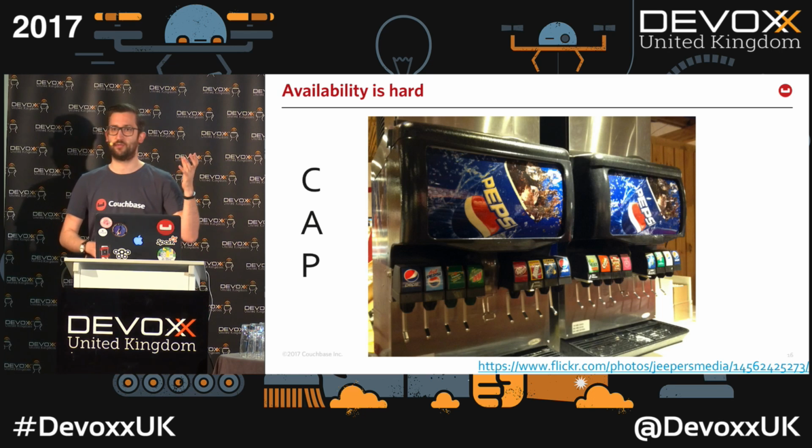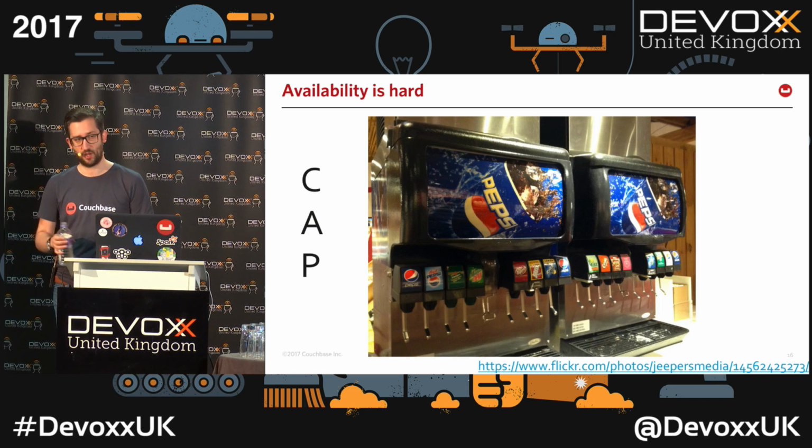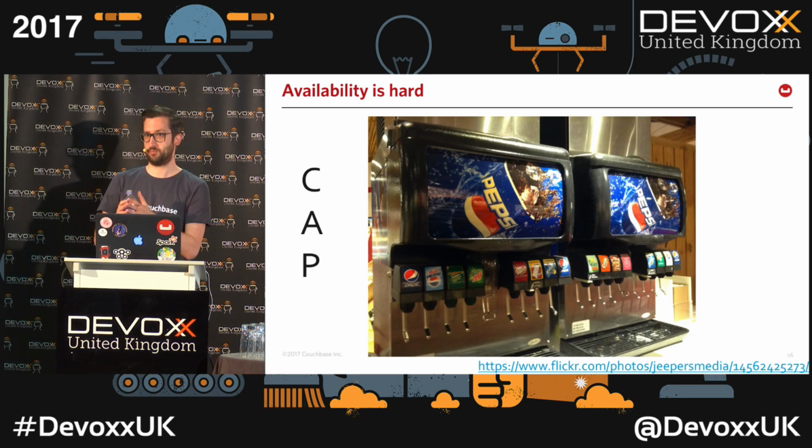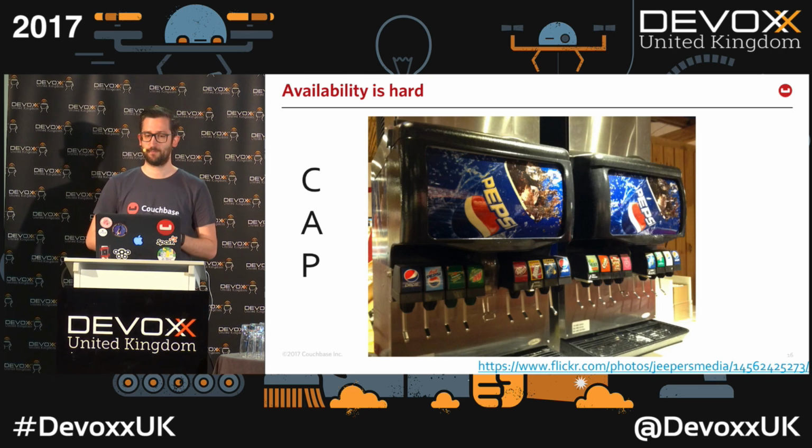And that introduces the concept of the CAP theorem: consistency, availability, and partition tolerance of a system. If a system's running perfectly and nothing's broken, then you don't necessarily need to worry about these letters. If something goes wrong, a network connection breaks, I need to decide: do I want a consistent system, which is also tolerant of partitions of the network, the machines that comprise that system, or do I want a more highly available system, an AP system? So CP or AP: consistent and partition tolerant, or more highly available and partition tolerant. If I choose an AP system, then I'm going to have to deal with the fact that I might have eventual consistency, and I'll talk about what that means shortly. But the theorem dictates that when I build a distributed system, I have to make that choice. I can't have my cake and eat it.